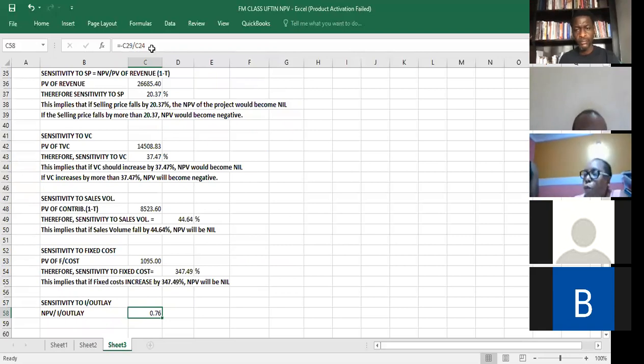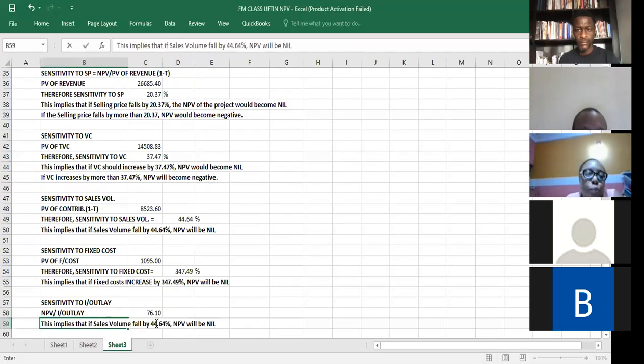I said the initial outlay is not going to change. As in, the initial outlay is not going to be the discount factor, and it's not affected by tax. What happened to the minus? We just ignore it, so I removed it. You can remove it by putting a minus in front of the equal to sign.